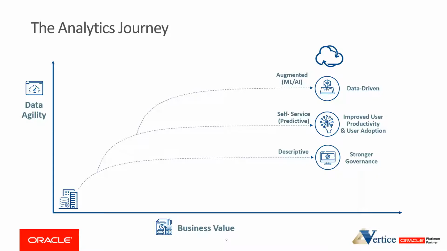Now finally, we can begin the augmented analytics phase, as we have processes in place for stronger data governance, and now we have users becoming more self-sufficient and who understand the technology a lot better. So that allows us to look to augmented analytics and then becoming a data-driven customer. And with each step up on the analytics journey from descriptive analytics, we're gaining more business value, and we're also getting better data agility. And what I think is really interesting is that the customers I'll now speak about are all at different stages in their own analytics journey that Vertees are guiding them through.